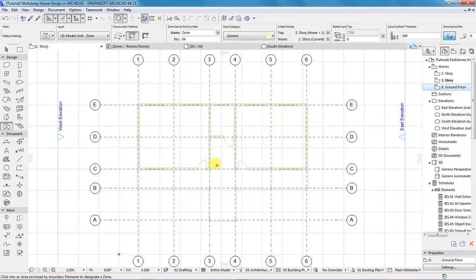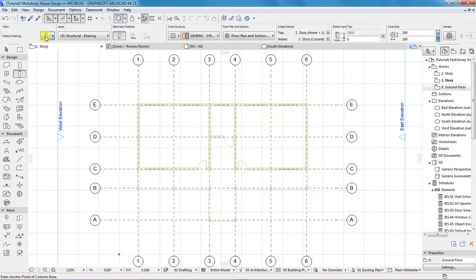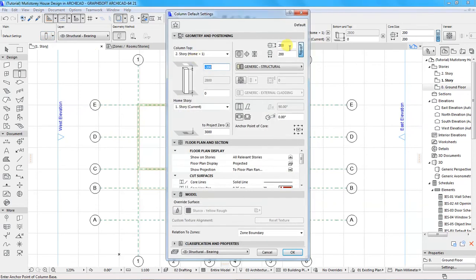Now an outline of our ground floor appears here, and I'll start by placing the columns. I'll activate the column 2 and check the sizes of the columns. This is what we had used lastly, so it's okay.